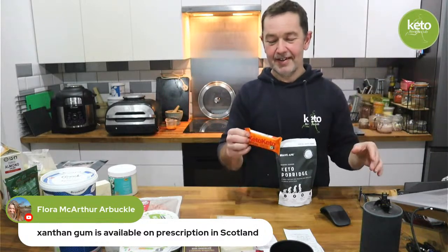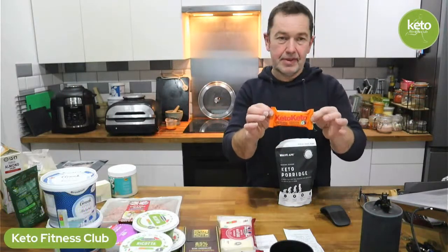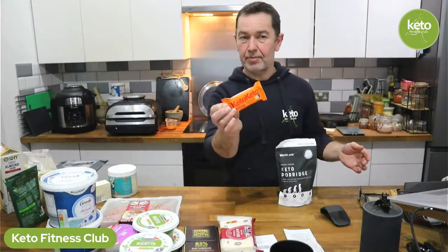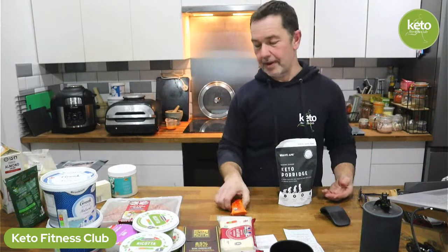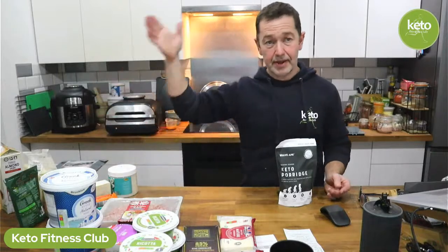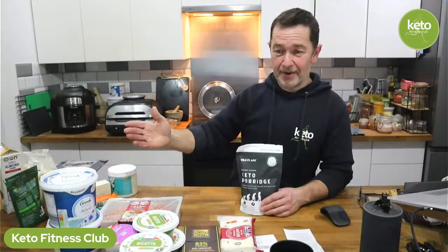Good to see you. So these things, again, the ingredients are clean. They're just never going to be cheap, ever. Little cereal bar type things. They're available in supermarkets. You do have to be careful. Not everything that has the word keto on it is even close to being keto. So can you talk about how to use xanthan gum? Yes.